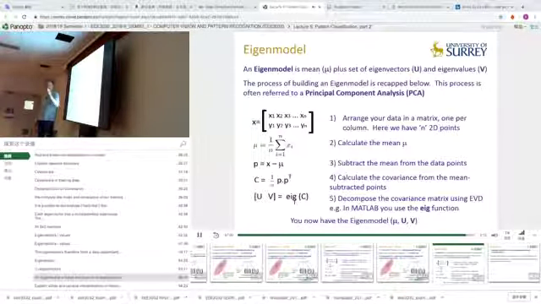The mean, eigenvectors and eigenvalues, basically mu, U, and V, we call that collectively the eigenmodel that we've built from the data. It defines a data-dependent reference frame for your training data distribution. The process for computing it, to recap, is take the data points and stack them in a matrix in column form, calculate the mean of those points, calculate a mean-subtracted matrix, and then take the outer product of it, dividing by n to get your covariance matrix, and then decompose C such that C equals U V U transpose to get U and V, which contain your eigenvectors and eigenvalues respectively.